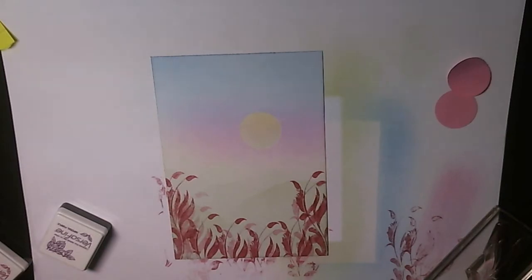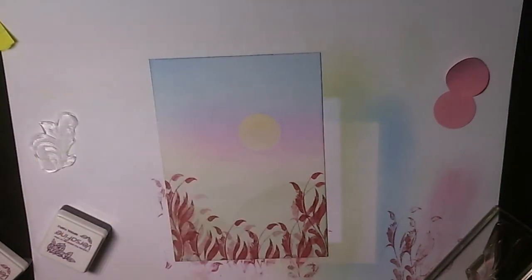I'm just going to see if I've got another swirl that I might want to use instead of the one that I've got right now. I think I'll use the little one here for the lilac-y colour in the forefront. Let's just clean the first one off because I'm just going to use the same stamp again, the same ink.